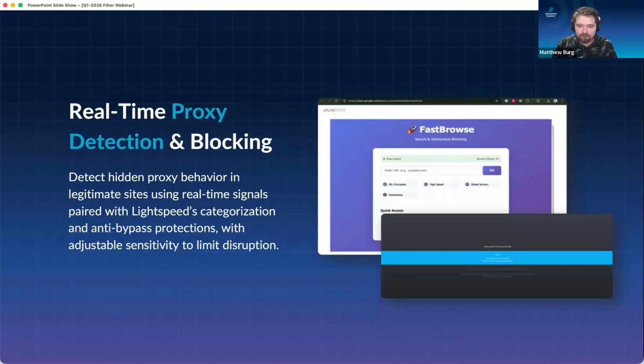So the direction we've tried to go is, rather than doing AI-based on-the-fly content categorization or text classification, which I know there's been some recent conversation about in the market, we're trying to look for the actual signals in the JavaScript and in the page setup. When you initialize a proxy in a web page, there are different headers and elements that have to be set up and configured for it to work, intrinsically. We're trying to look for those signs, so that we can be very effective at stopping proxies and really cut down the false positive rate, so that it's something you can have on always.